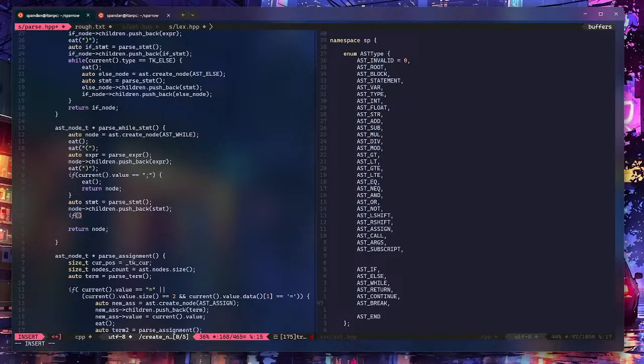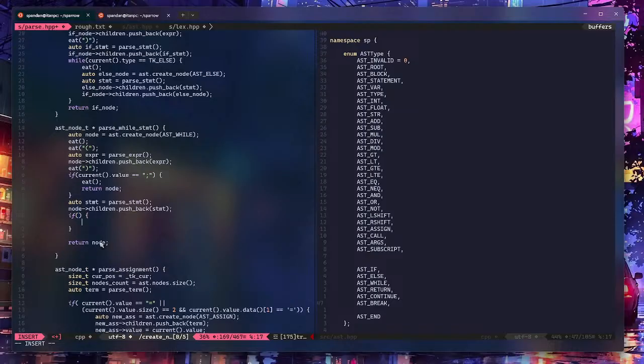But if I can attach an else block directly to the while statement, then effectively I can remove one nesting altogether. So that's the idea.